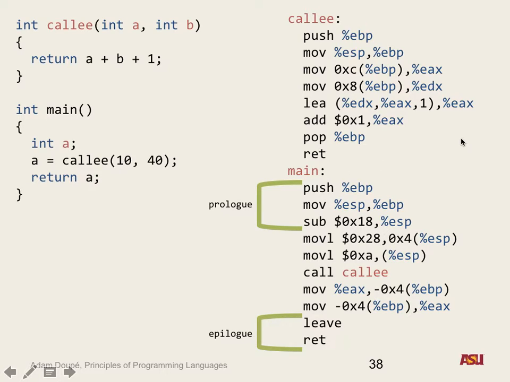So what's different about the epilogues here in these two functions and why? And the prologues, let's say. First thing, are they the same? Why? What's different about call E than main? Call E doesn't have any local variables, so why waste the time and the space to create space on the stack for something you know you're not going to need? That's the only difference here. So this prologue does not create any space, and therefore the epilogue is slightly different to compensate for that fact. I still think you can use a leave, but we don't need to.